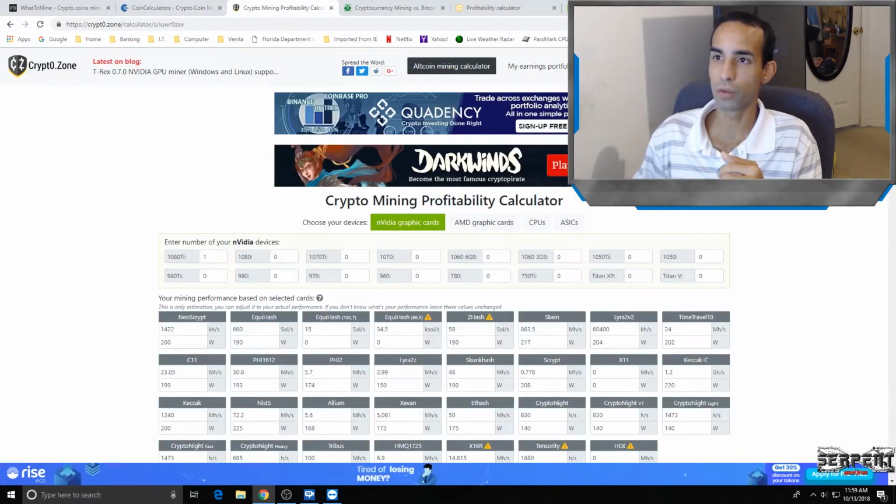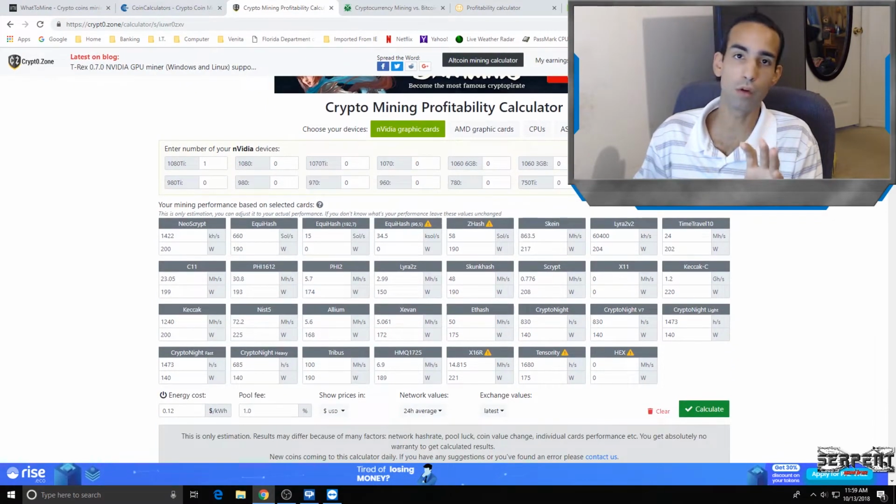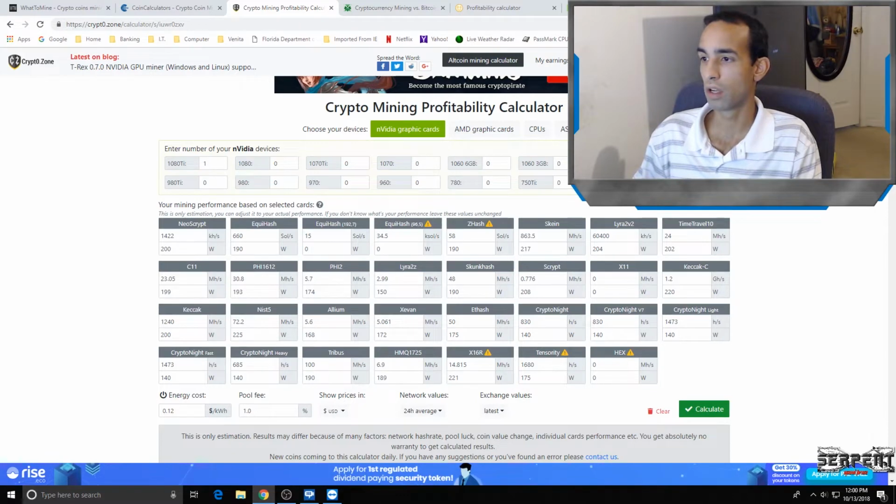Let's move over to Crypto0 Zone, and I'm by no means an X16R algorithm expert. I just want to clarify that. There are plenty of others. I learned most of my information from the community and sharing information. The point of this is to make sure that you're aware that these mining calculators are giving you a baseline, but with some fine-tuning you could get higher than what they're saying.